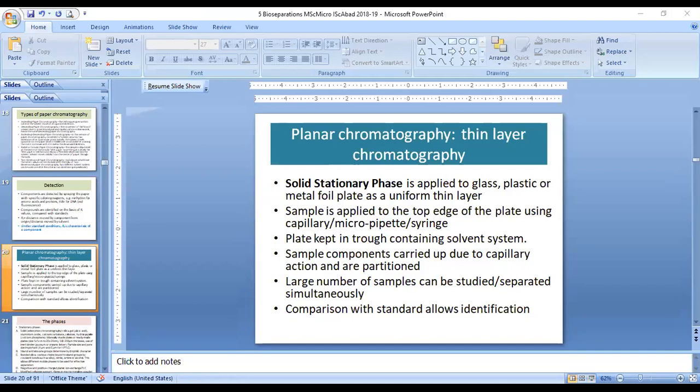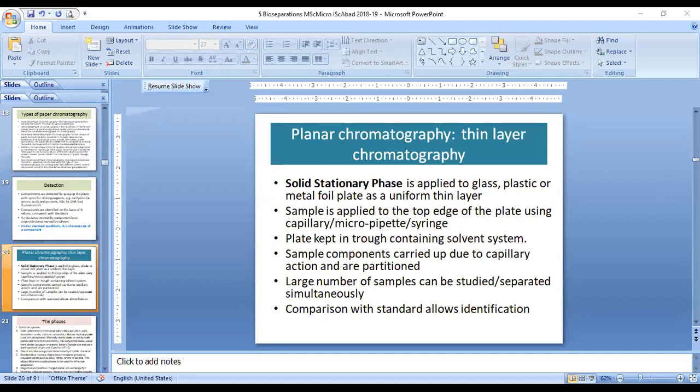Yes, sir. Okay. So here, the small difference from the earlier part, that is paper chromatography: we have seen that the mobile phase is a liquid, that is the solvent system that we are employing. And the stationary phase actually was the water molecule which was trapped on the surface of that paper. So the stationary phase was a liquid and the mobile phase also was a liquid.